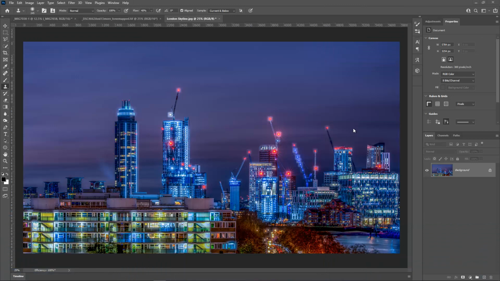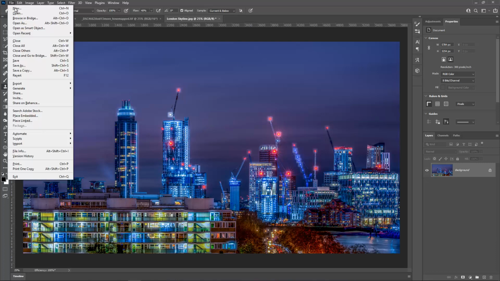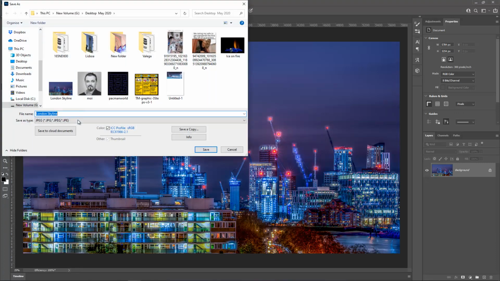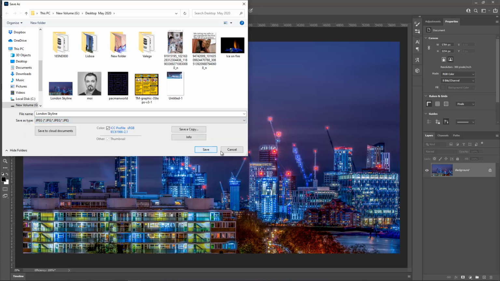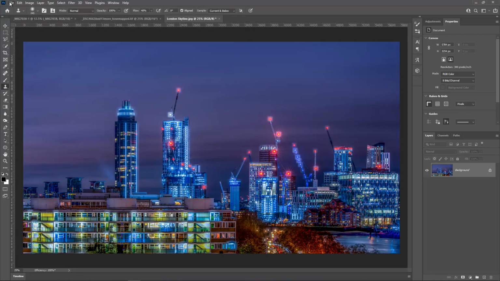In this tutorial I want to show you the Save As JPEG, where it's gone and why it's gone. So basically I've got this photo and I go File, Save As, and I get Photoshop, PSD, PSB, BMP and JPEG, etc. But how come it's showing me if I've got the last version and it doesn't show you? And that's what I'm going to tell you.